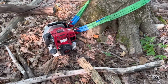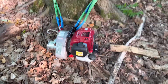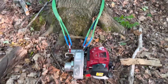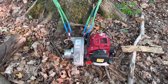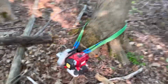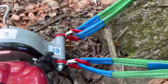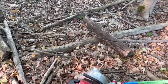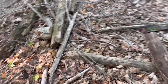If you're not familiar with the PCW 3000 or the other family of portable capstan winches, this is a gas-powered capstan winch. This particular model is the smallest of the, I believe, four. There's a battery-powered one as well. I've got this one mounted just via this green strap around this tree. The winch has two hooks that just hook around the loops in the strap. And then you feed the rope through there, wrap it around the drum about four times, and that's all you got to do.